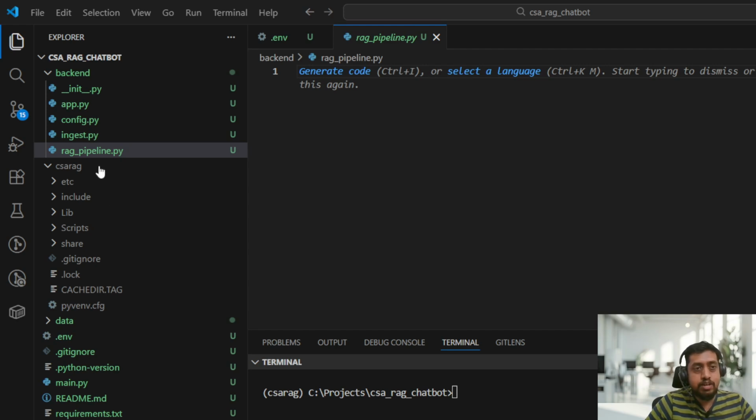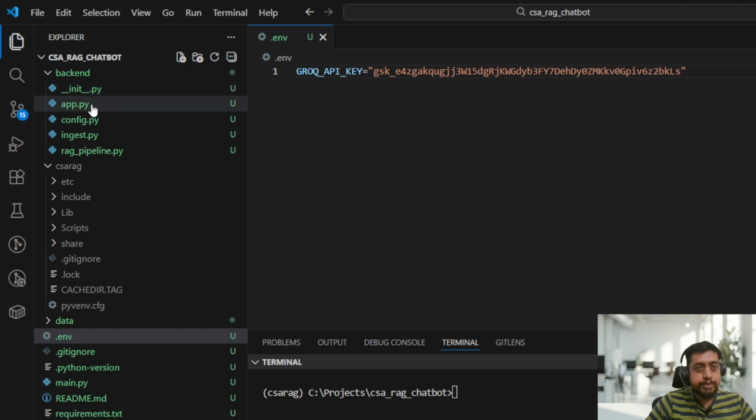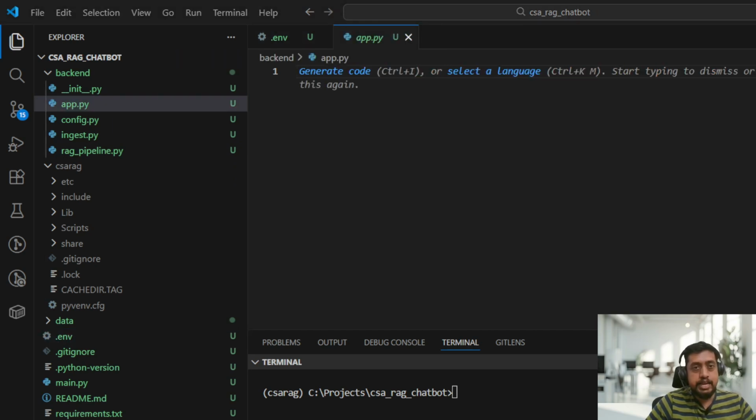This is very important. Now I will start by calling some of the backend things. I just want to check whether my backend is working or not. For that, in my app.py, I will create a simple program.